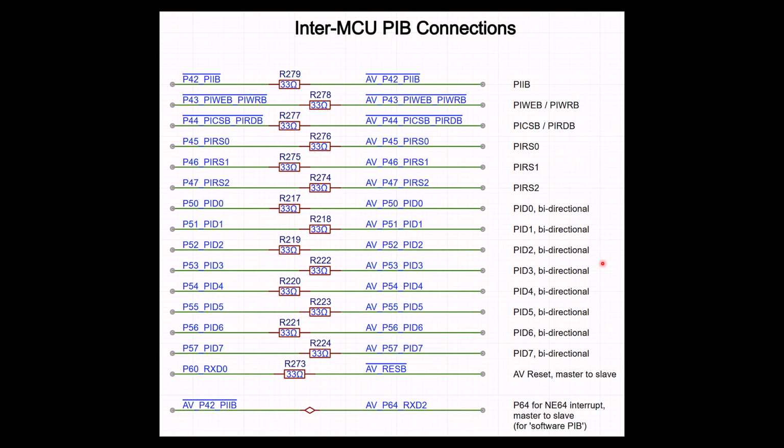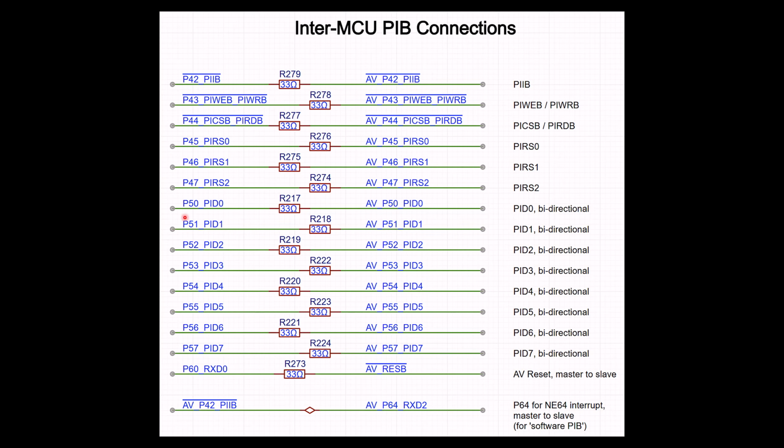So you can kind of see how I've interconnected this. I put 33 ohm resistors between everything just to play it a little bit safe, in case both the left and the right are trying to do something. Maybe one's trying to drive a high, one's trying to drive a low. I don't know, maybe this will protect me a little bit from myself. Those maybe are not needed at some point, and I'm guessing they shouldn't be needed if this was designed in the hardware the way I think it ought to be. But I put them in there just to be safe.